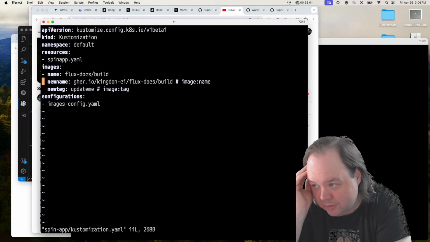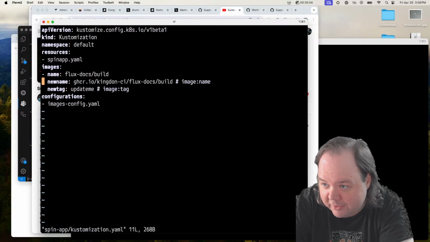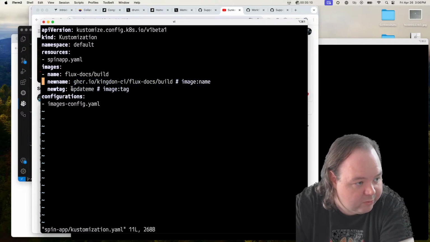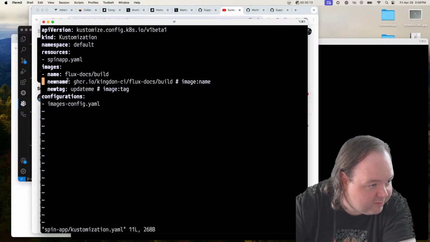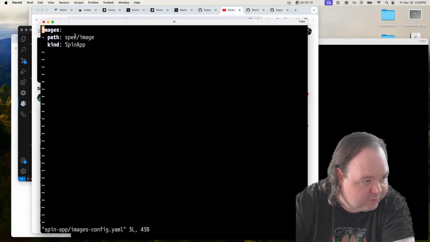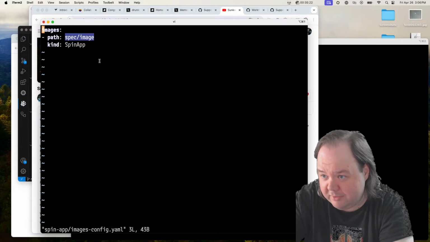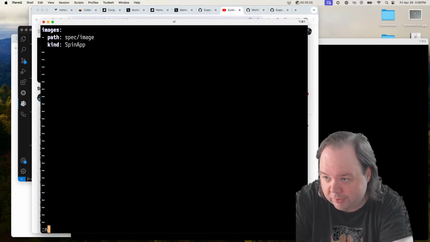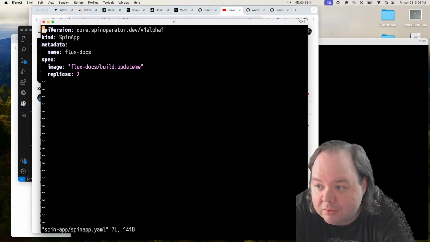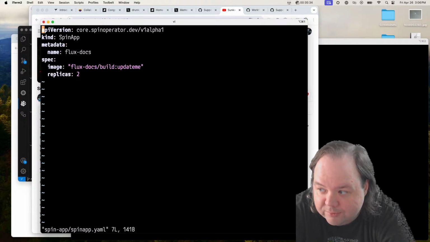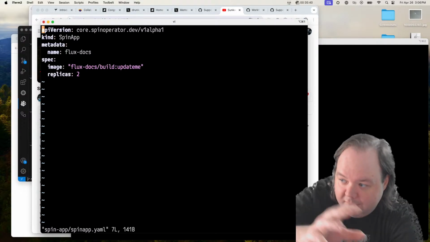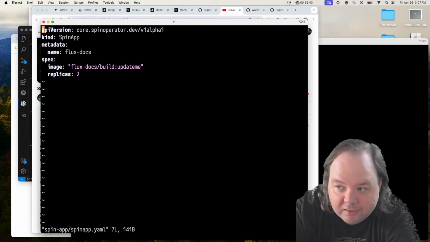Because customize doesn't actually know what to do with this image value. So we're going to overwrite this value in CI. It's going to get our new image name and tag. But customize doesn't know what to do with this when this resource is a Spin app. So we tell it, it's spec.image. This is really easy, but if you don't know how it works, it's not easy. If you've never done it before, if you don't know that it's even a feature that you can use. I had to look it up. I kind of said, well, there must be, because I'm reaching for it. And I was very lucky because I reached for it and I just found it there.